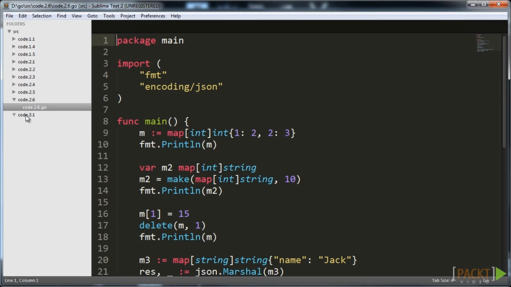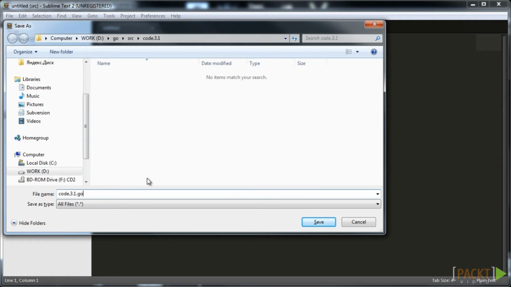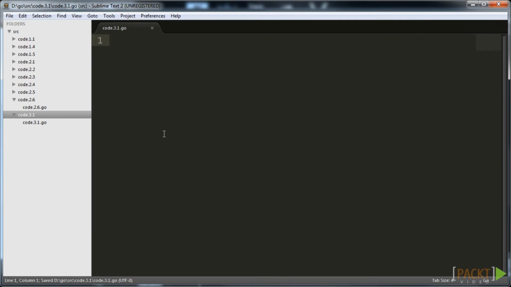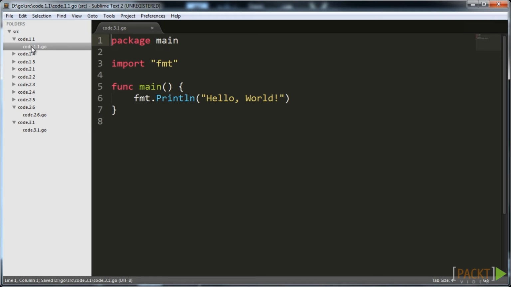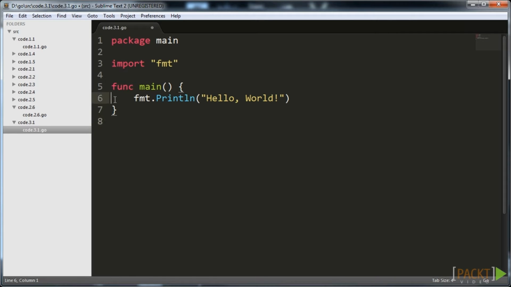Let's look at the next problem. You're building an application that is not approved for all audiences, so at the beginning you have to ask the user about his age. If he is 18 or older, the application continues to work. If not, we tell him or her about the restrictions and finish execution. So the main problem here is to check the user input and decide what source code must be executed. Here the if statement becomes useful.